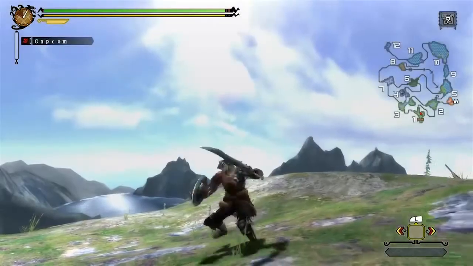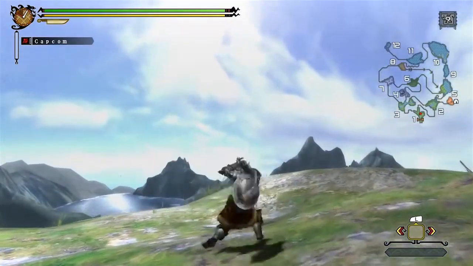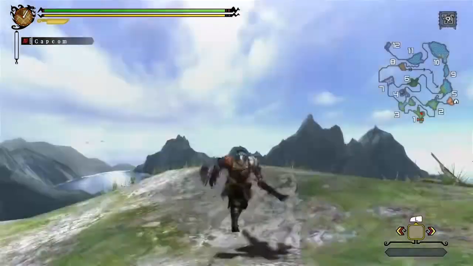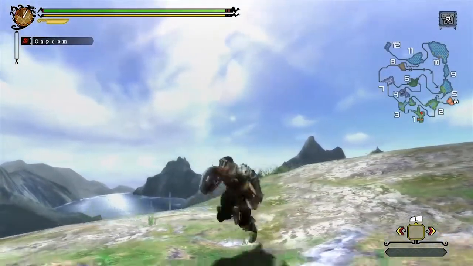The Sword and Shield is my recommended choice for beginners. It's fast and lightweight, and you can block. You can do a basic combo with the X button, or mix it up with some shield slaps or other strikes with the A button. You can perform a jumping attack by pressing A and X together, which is really useful for closing in on your targets.